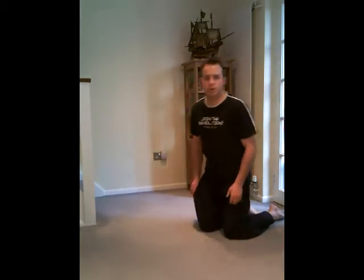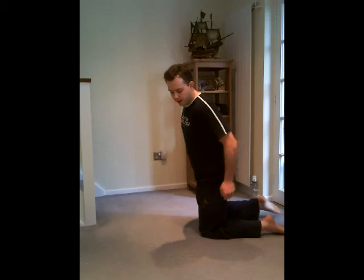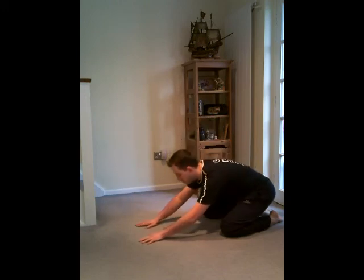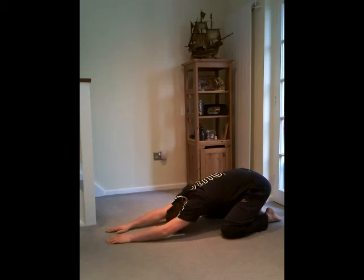Okay, we'll do a child's pose now to stretch out the glute maximus and the lower back. So breathe in, knees slightly apart, and breathe out, reaching the arms forwards. And then try to relax your bottom into your heels and let your back relax down to the ground.